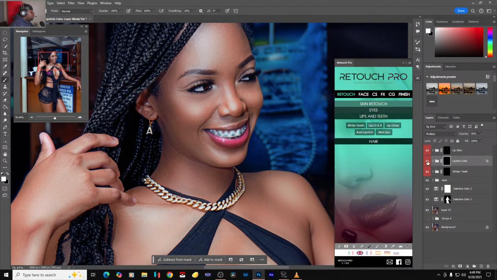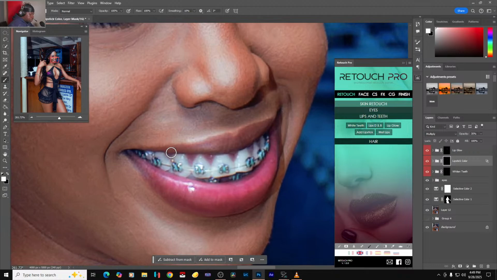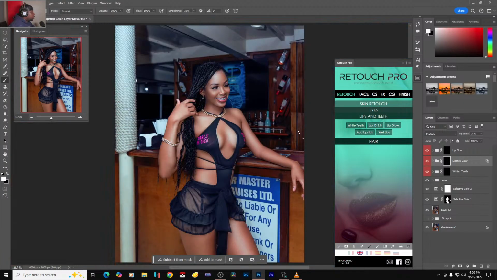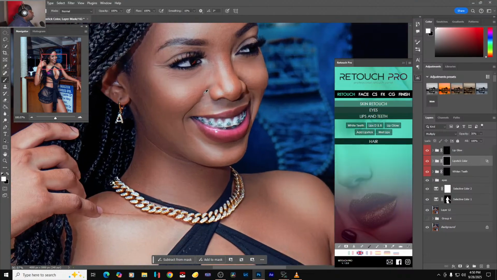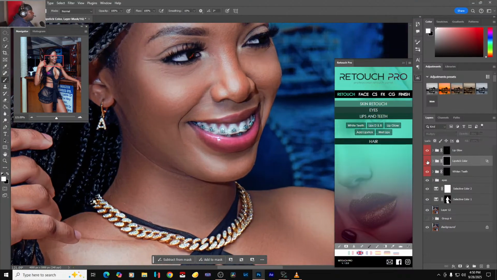So it's like before and after. So I could drop it to about 35. Alright. And put some on top. Alright. Before and after.